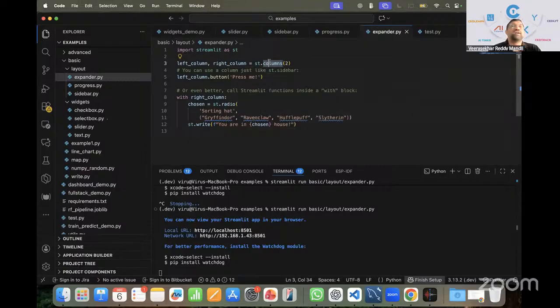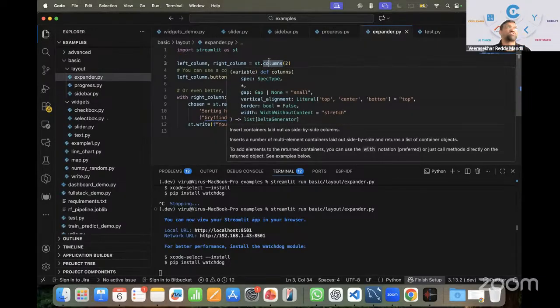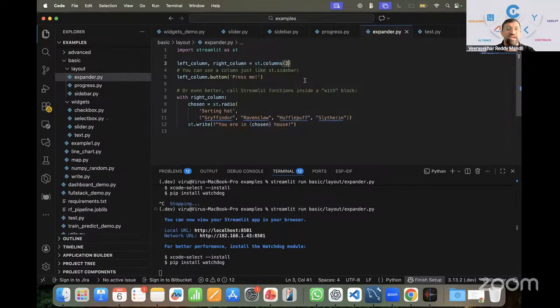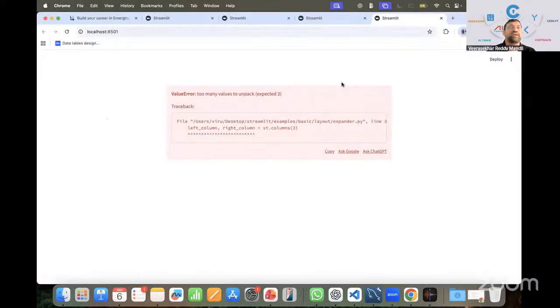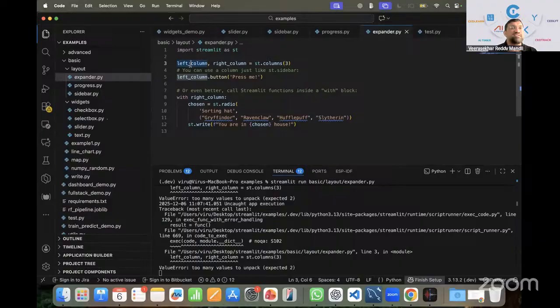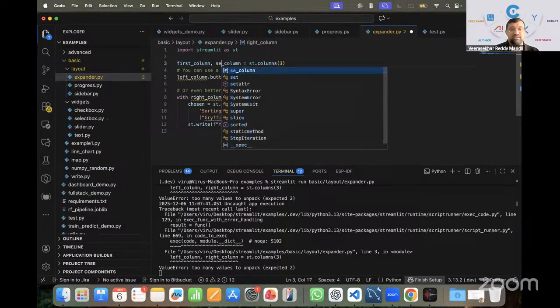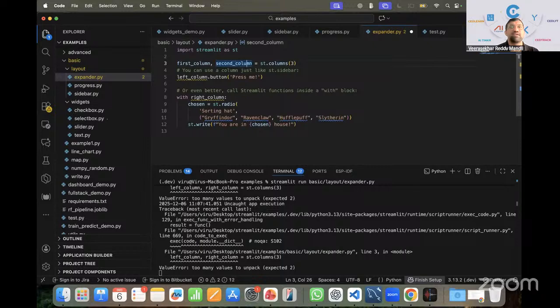So it is going to be converted into multiple columns. Now if I say this is 3, what is going to happen? It is going to throw an error, because of the left-side unpacking. So now what we can say: first column, second column, comma, third column.